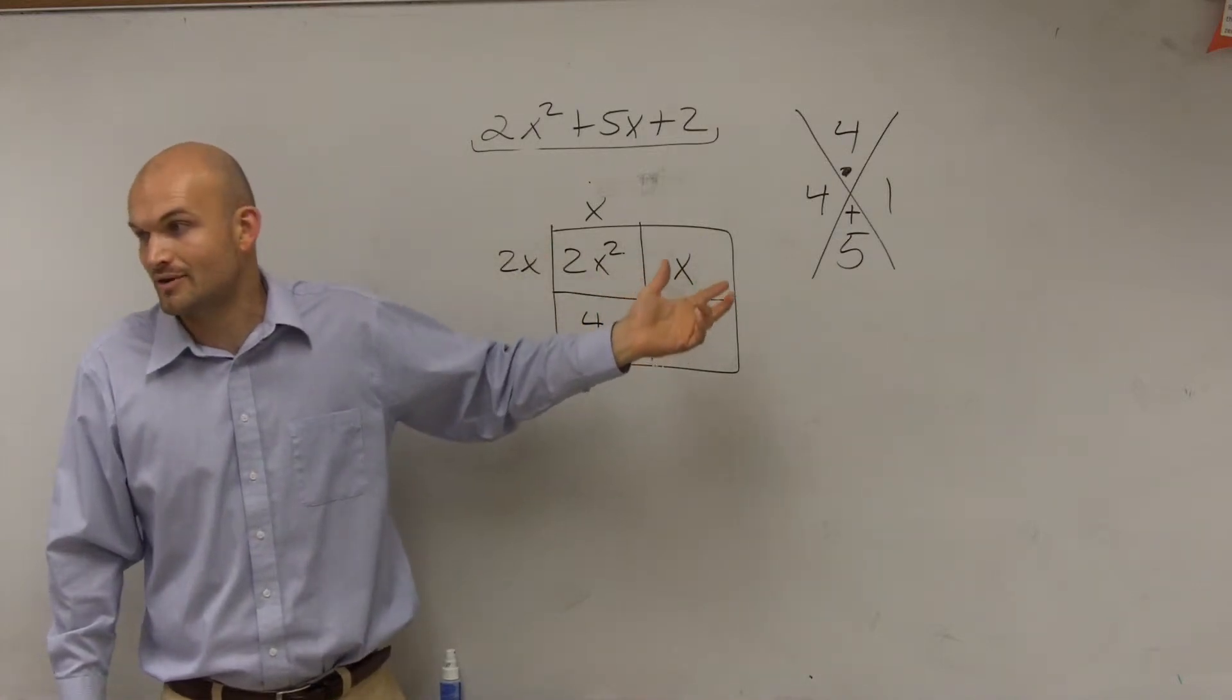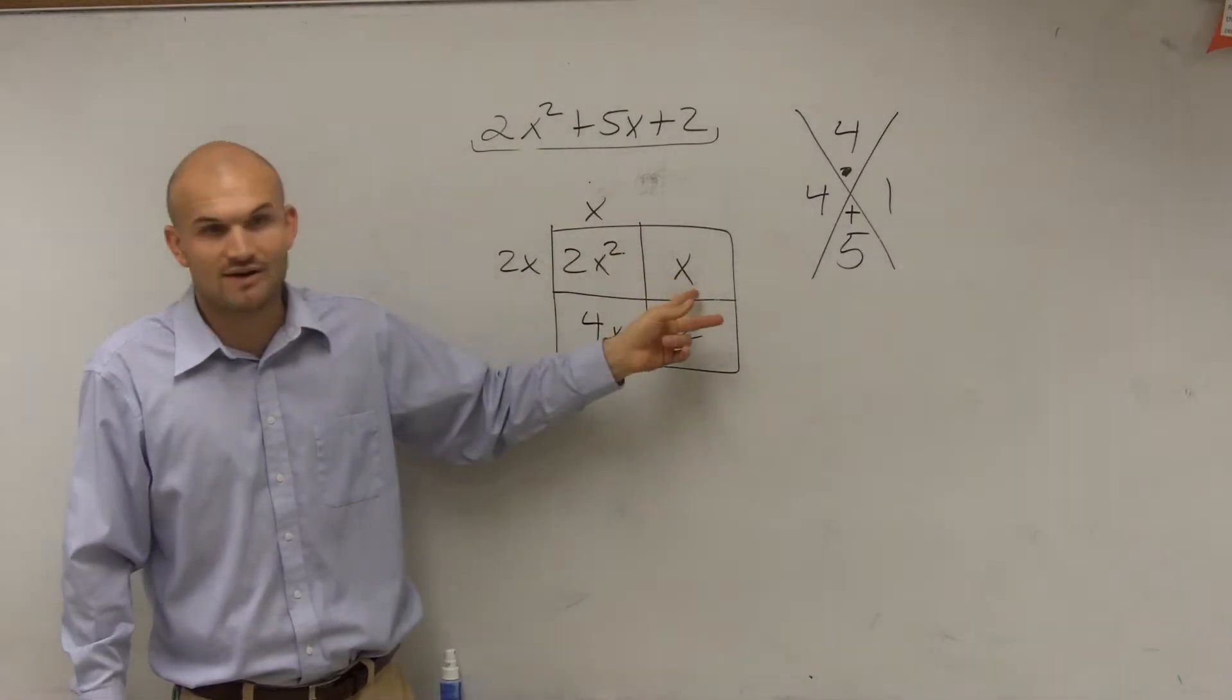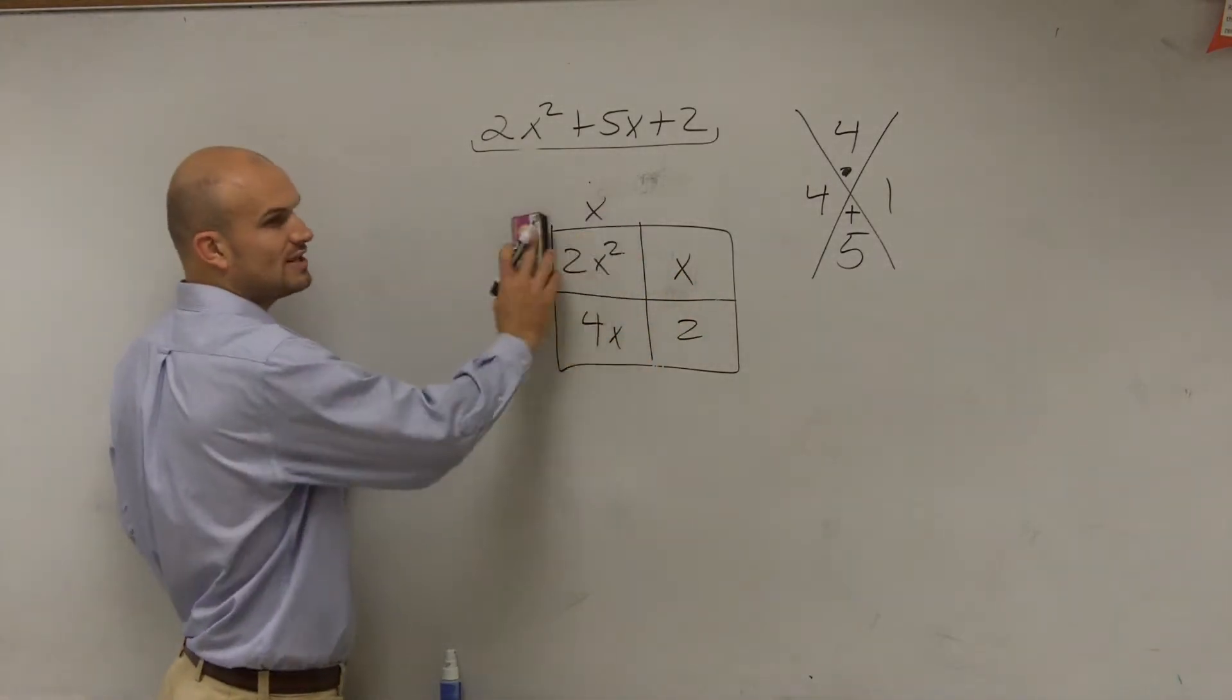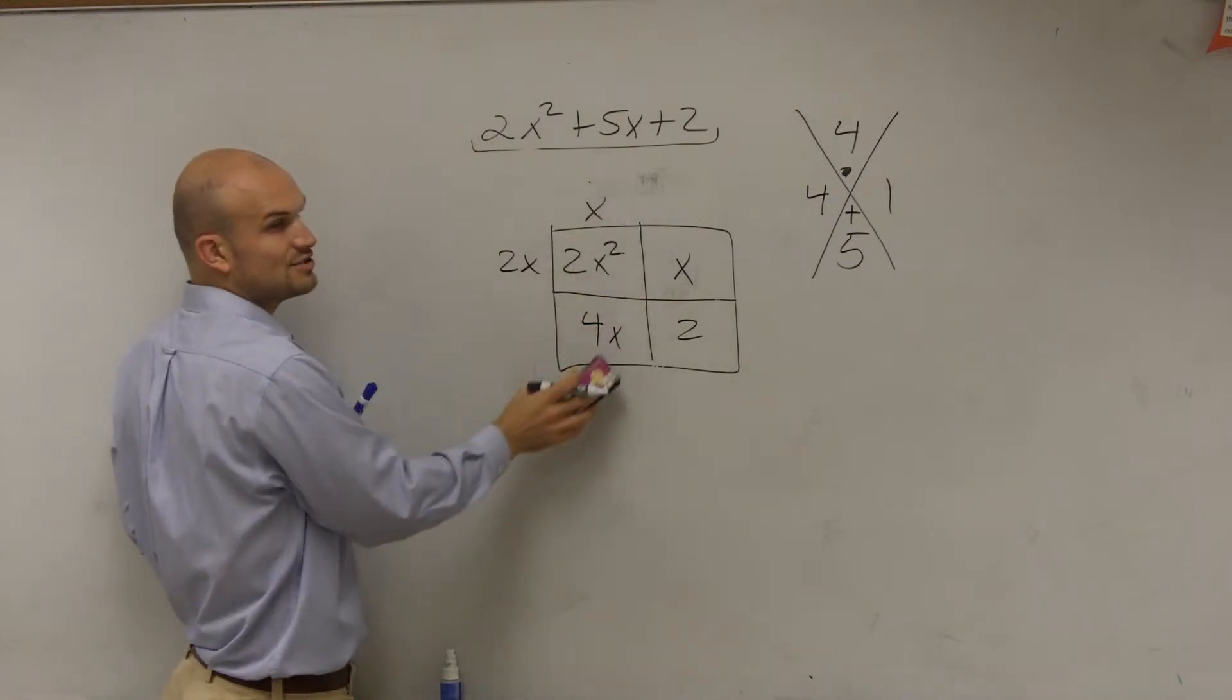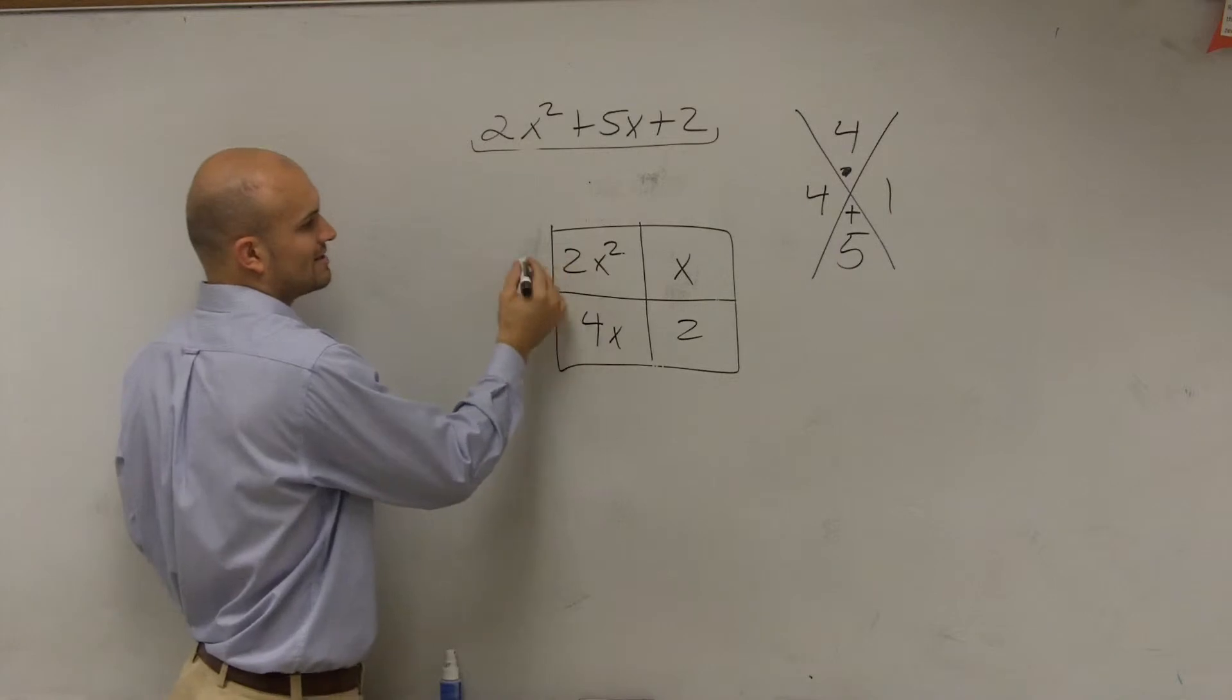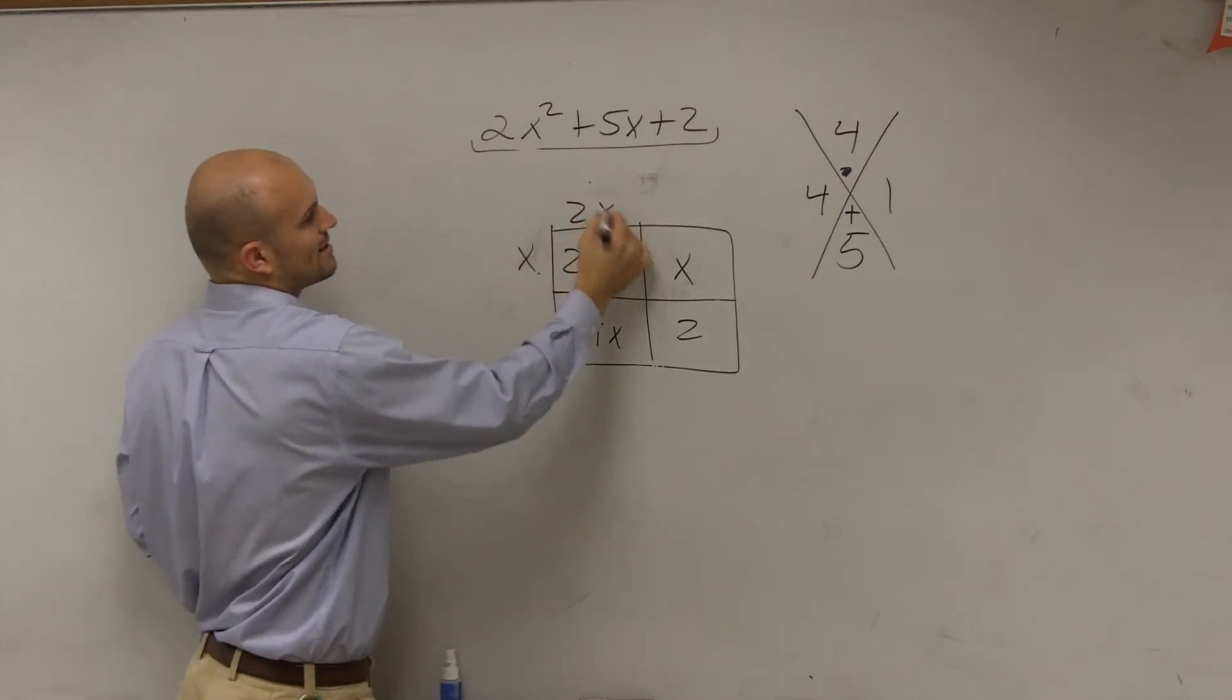Well, you're going to have to use fractions for that, right? Because 2x does not evenly divide into x. So you want to be careful—make sure that each side length divides into each of your boxes. Therefore, you're going to want to write this as x and 2x.